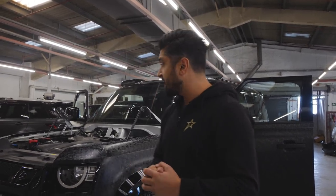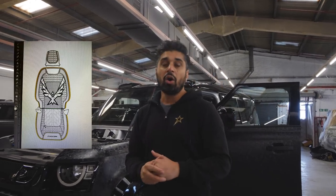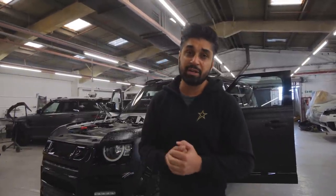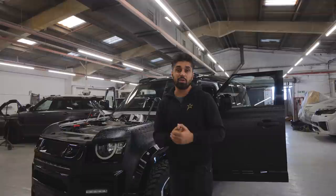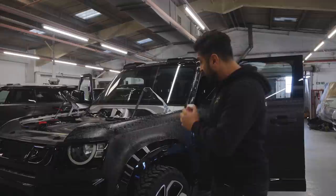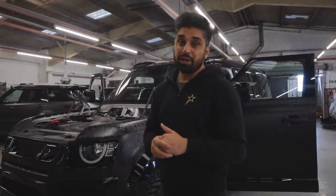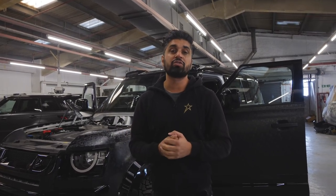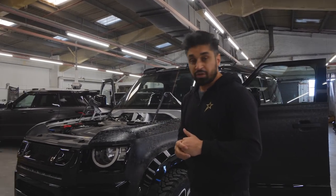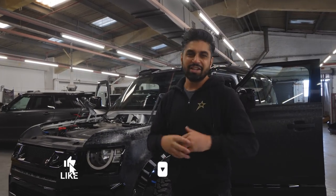Stay tuned for version two of the Barakzai Falcon Defender body kit - we have some slight modifications including extended bonnet vents and a fully retrimmed interior with our bespoke Expressions interior, just like the Range Rover Sport Cabaro. We have high expectations for this one - the body kit has been a great success. We're also looking forward to the new Range Rovers coming out - the new Range Rover Vogue and Sport coming out next year, and we've put our name down to be first to get them and design the body kit. This is the first complete full body kit package available from Barakzai, and we can supply and fit or supply only, all around the world.